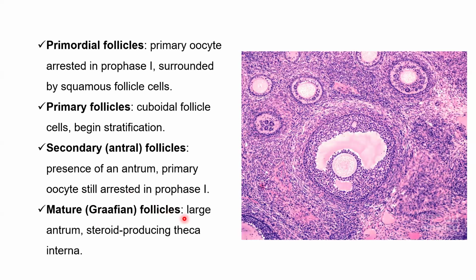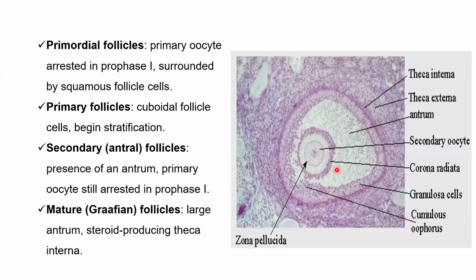Then in mature follicles, you already have a well-developed follicle. You can appreciate the oocyte being present. Then the various cells. So talk about the corona radiata, the cumulus oophorus, as you can see here. The corona radiata is present. Then you can see the cumulus oophorus. This is a follicular antrum. Then you have the various theca cells: theca interna, then theca externa. Not to forget that these cells will be our granulosa cells.